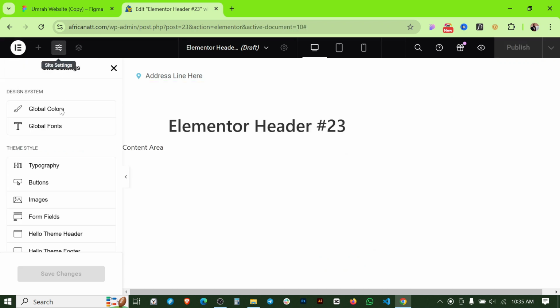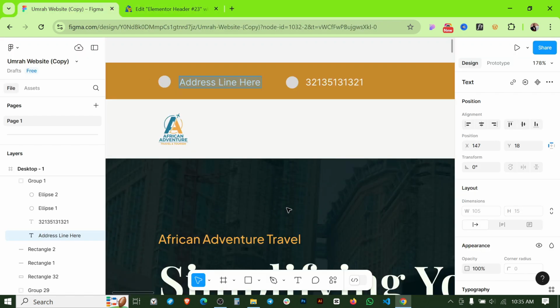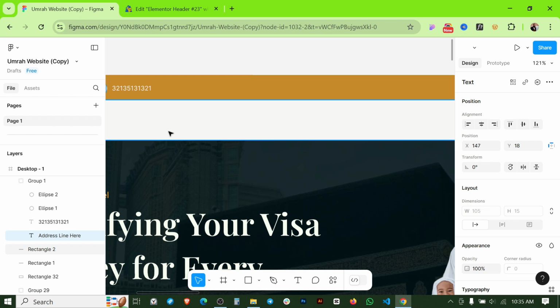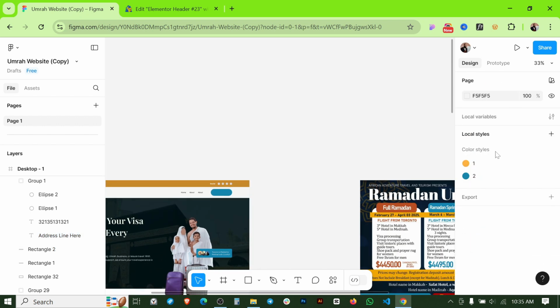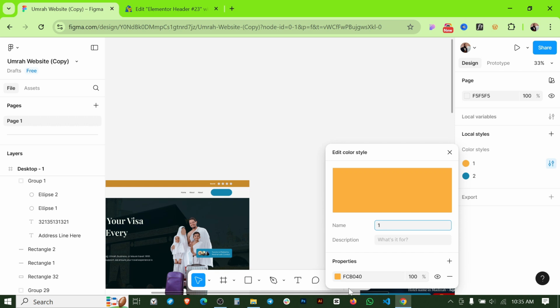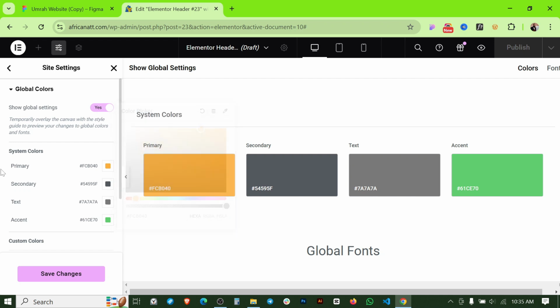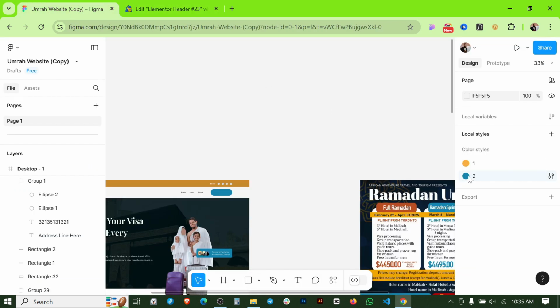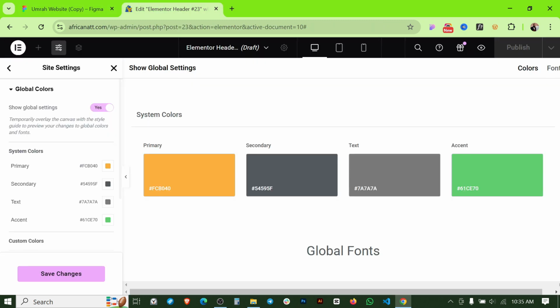I click here, and if I click on global colors, now let's go to our Figma file, and here we have our basic color codes. So if I click on this as the primary color, let's change it to this, and if I copy the second one, this is our secondary color.